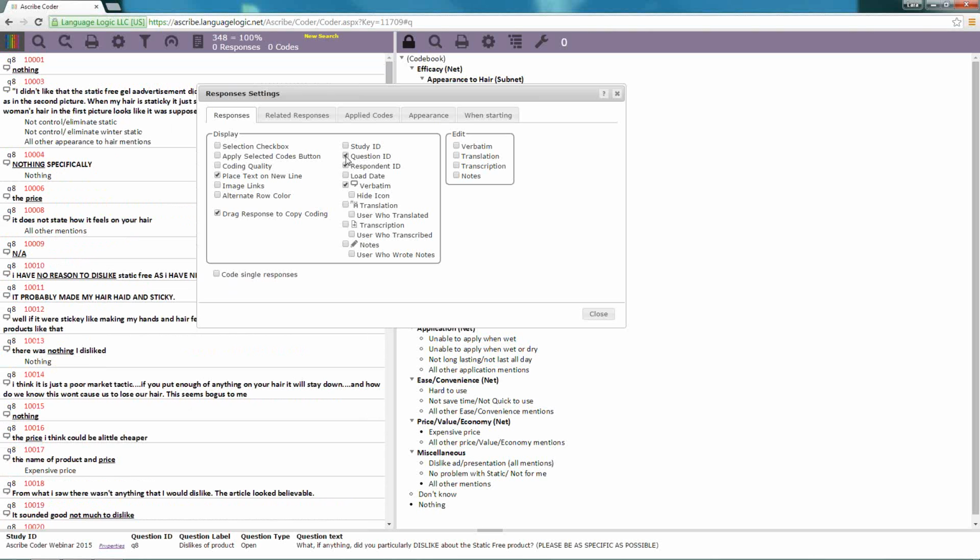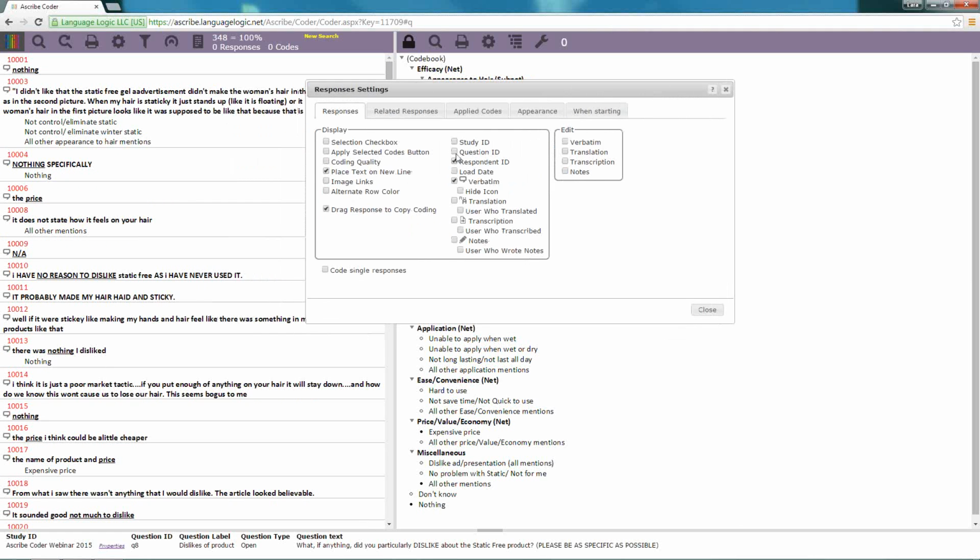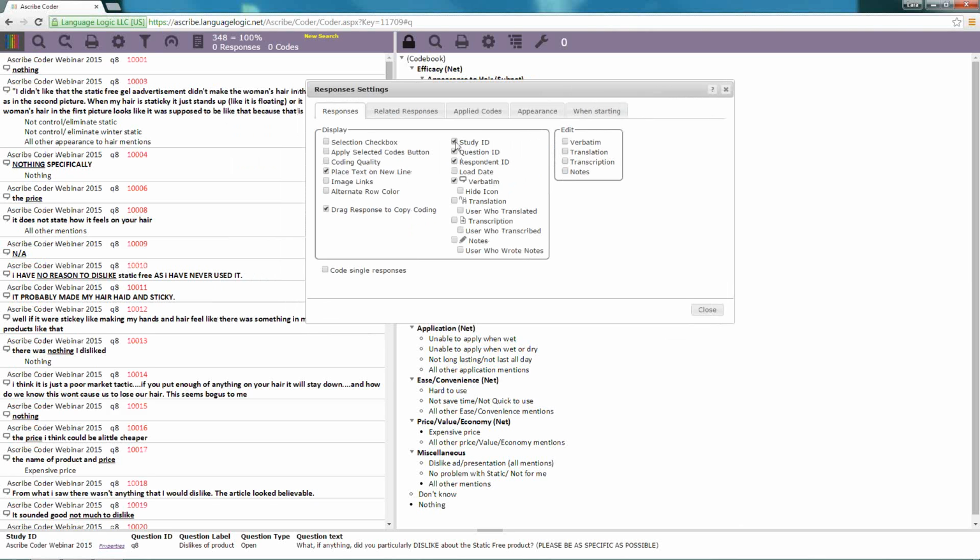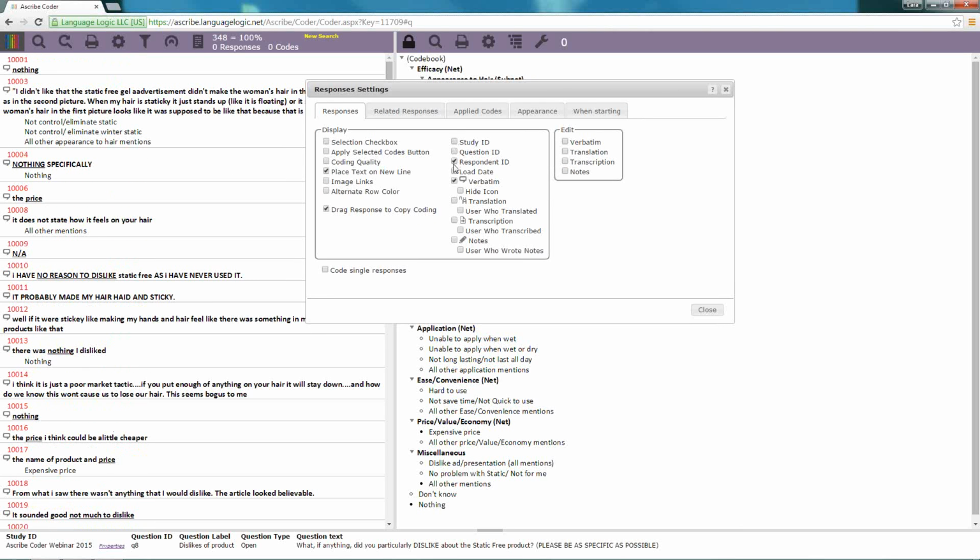The same with the question ID. You can turn the question ID on or off. So you have the options. I like to point out that it's kind of cool that you can have your settings up here and see what the effect is. If you've got any responses showing, it'll show you the effect immediately, so you can tell if that's what you want.